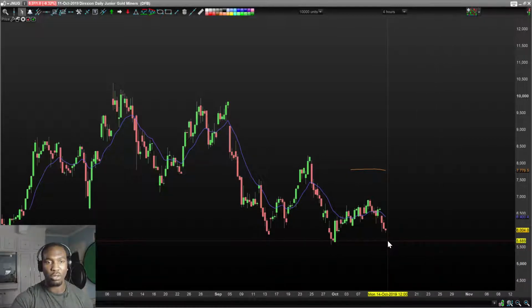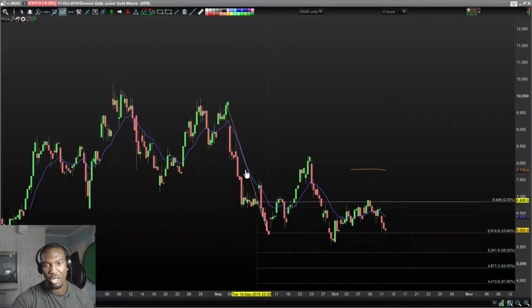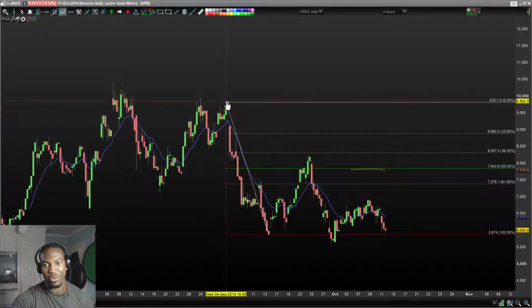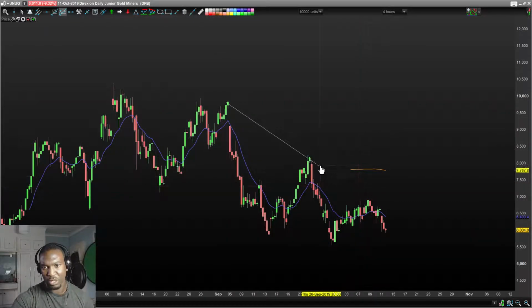Now I'm going to use Fibonacci. Fibonacci is kind of an interesting one because you kind of have to play it by eye and see how you can potentially use it. There's no givens in Fibonacci because you can just plot lots of lines and still get nothing. So I've done Fibonacci from there to there.